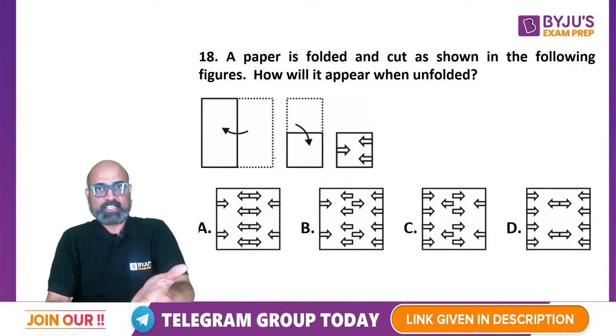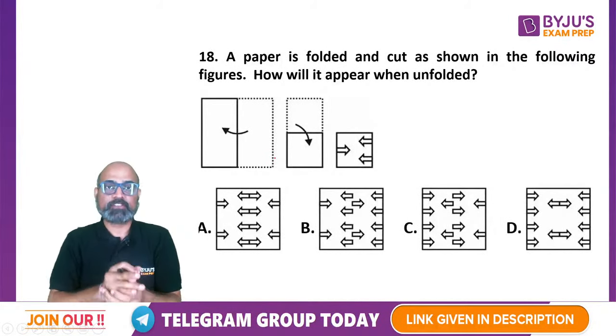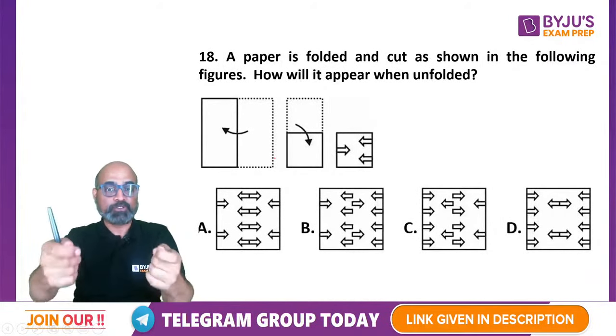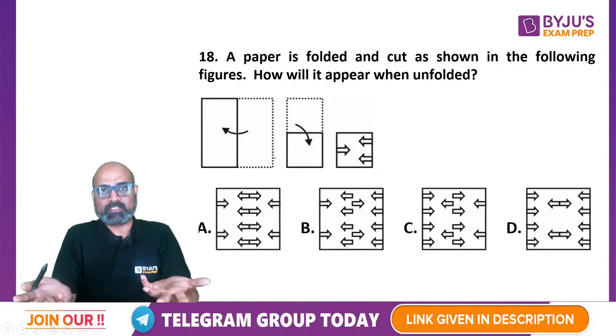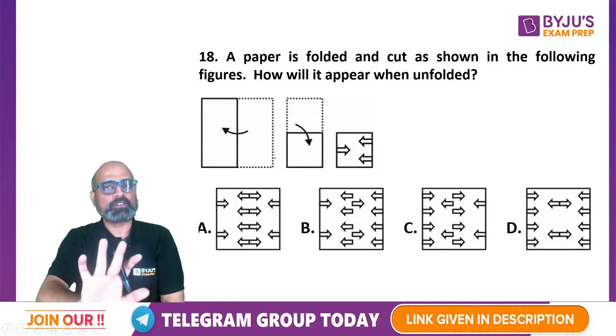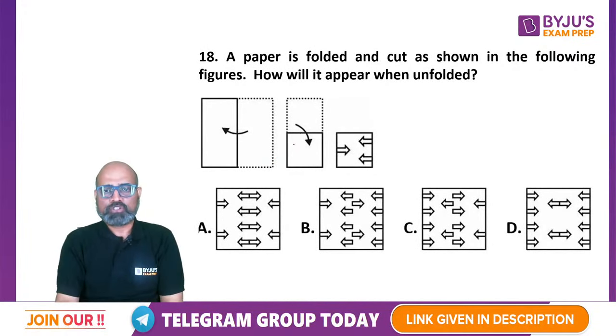Of course, it's easier for me because I'm drawing everything on screen. For you guys, you will have to redraw it on a piece of paper and then attempt. And don't try to be very artistic. You don't have to draw everything accurately. Just draw the arrow simply like this. So if it is cut like this, and if I open it, don't you think I will have 2 more here and 1 here?